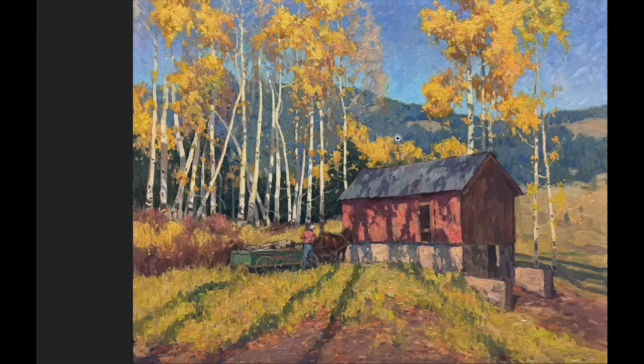But I also made the background hill a lot bluer. There's some blue-green, blue-violet in there, and that makes that stay back in the background, creates more atmosphere and depth between the dark pine trees in the middle and the background hill. And also cut down some of the aspen trunks so it's not so busy, so that there's some shape in between the trunks that creates a bit more interest compositionally.